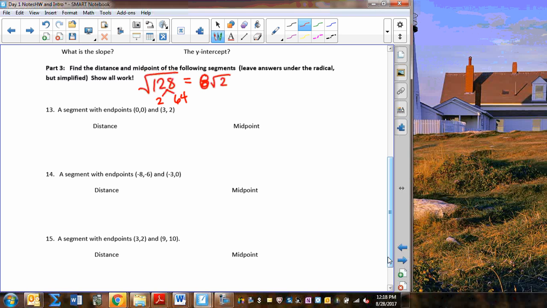Now the distance formula has that radical, so you will see a lot of radicals with that, which is why I wanted to warm up. So let's go ahead and rewrite our distance and midpoint formulas. Our distance formula is the square root, now I want everyone to write this on that paper, of the quantity x2 minus x1, squared, plus the quantity y2 minus y1, squared. Okay, so again, it's the square root of the following: x2 minus x1 quantity squared plus y2 minus y1 quantity squared.